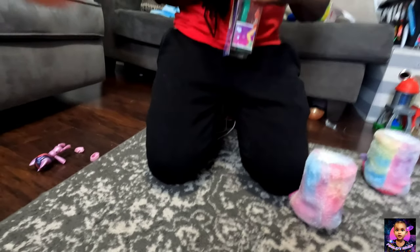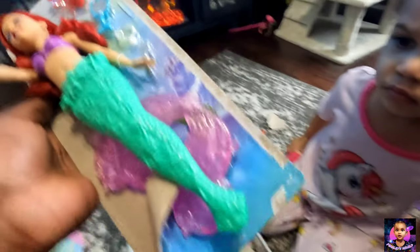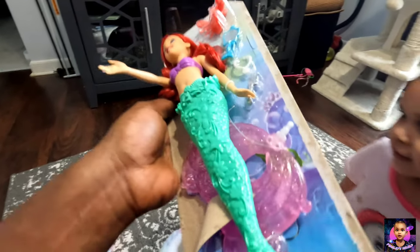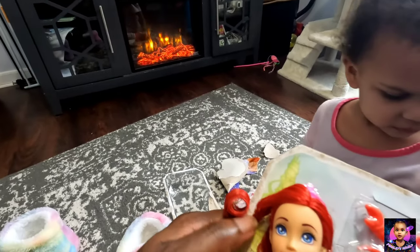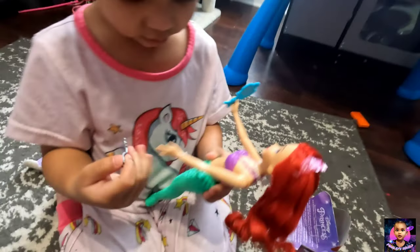Look at this. Wait, we record. Oh, it goes at the bottom of that tail. Alright. So we're back. So still got a little more to open. But this part here, the pink part, goes at the bottom of the tail. So it connects down there. So Daddy, look at her hair. I see her hair. Yeah. So let me take the scissors and then we'll cut her out. Okay. Alright, so we got her out of the package. Finally, took a little while.